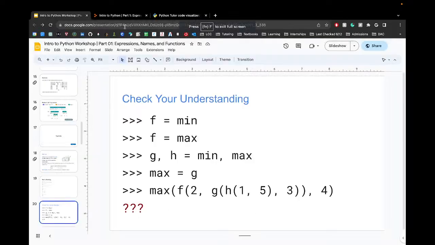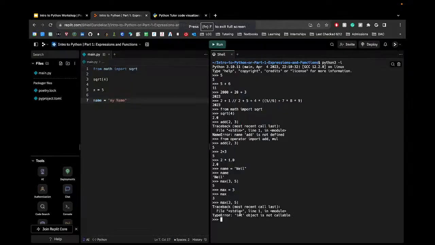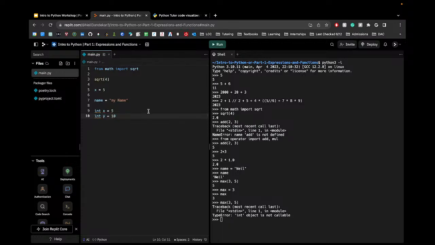Oh, here's something else I want to show you in Python. So in Java, if I wanted to make two variables, great, integer x equals 5, and then integer y equals 10. In Python, you can do the same thing by writing x equals 5 and y equals 10. But you could also do it in one line. So I could just write x and y is equal to 5 and 10. So it just sets x equal to 5, y equal to 10.